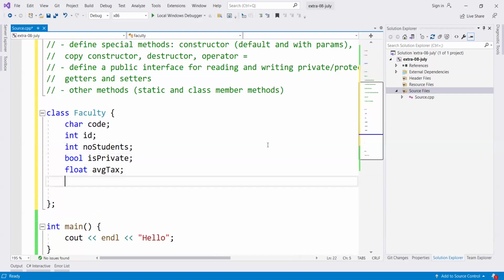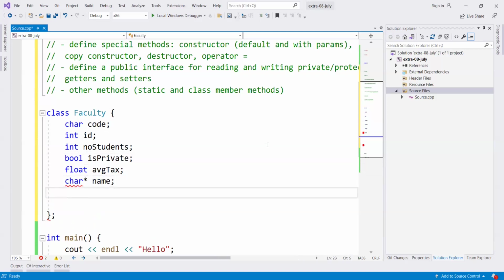Okay, so remember we talked yesterday. I will just enumerate them here. So you can have this, like char asterisk name of the faculty. You can have this string, and here what can you have here? In the faculty, you can have bachelor programs, right? So you can have the name of the bachelor programs, like we have statistics, informatics in English, cybernetics, okay?